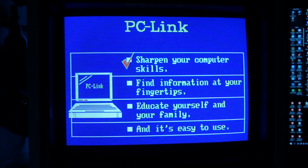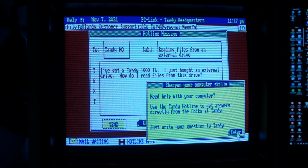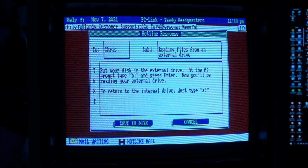The most important features of the service were, of course, related to maintaining relations between Tandy Corporation and its customers. So we had the opportunity to use a help desk called our hotline, a database of frequently asked questions, a guide to additional software, or an online store.